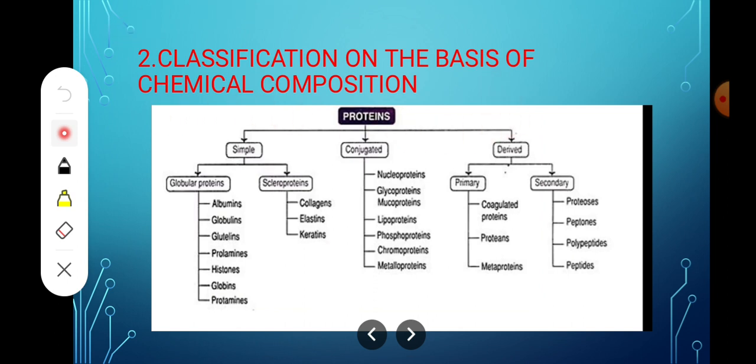Then next, classification on the basis of their composition. Proteins are classified into simple, which are made up of only amino acids and derivatives. Next, conjugated, also called heteroproteins, which are associated with inorganic and organic prosthetic groups. And lastly, derived proteins. Proteins hydrolyzed or denatured by acids, alkalis or enzymes, and the degradation products obtained from them are called derived proteins. And these are the subclasses of these three proteins.